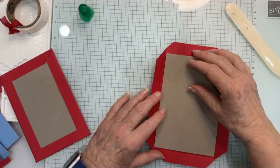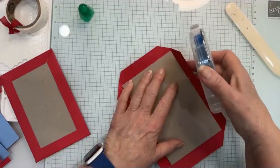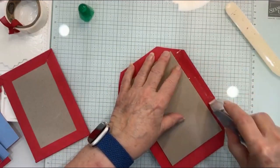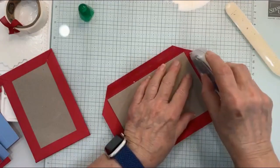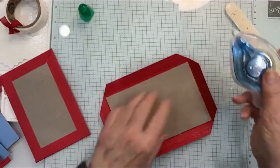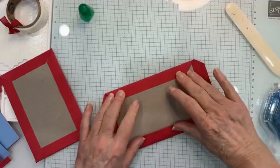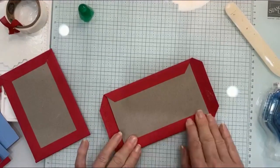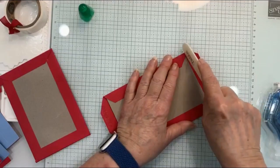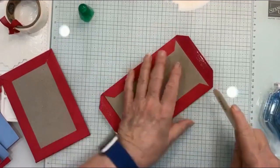And I'm just going to glue that inside those score lines. And then I'm going to use our Stampin' Seal and add some around here, and just fold those over. I like to fold the opposite ones over, one and then the other. Then I'm going to take my bone folder and just crease this right here, just to smash it down so that I get a nice fold there.